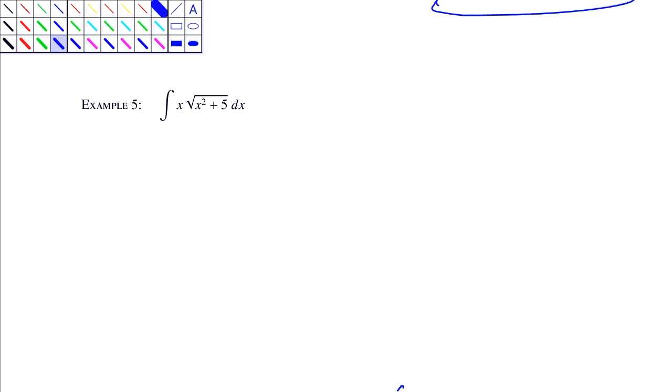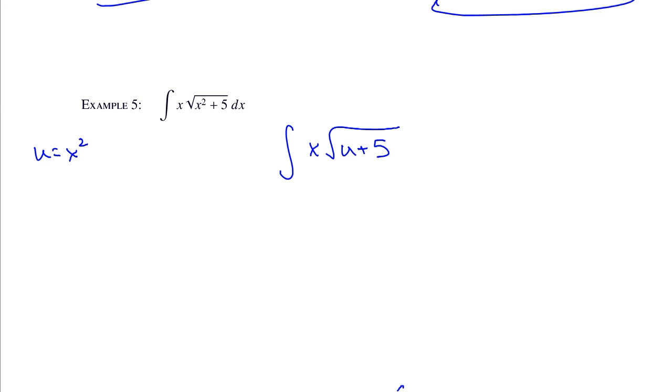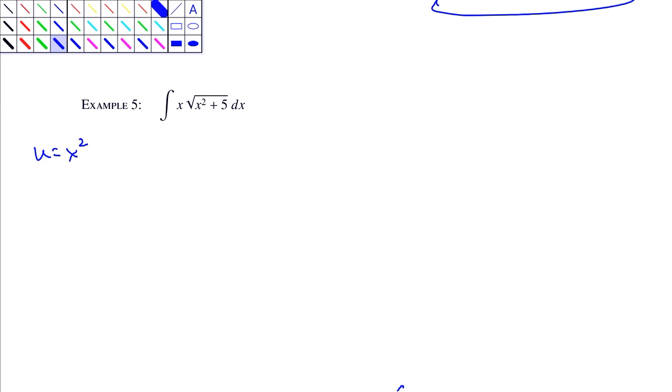Well, okay. If you choose u to be x squared, then you're going to have the problem that this is going to be the square root of u plus 5, which you don't know how to do. You don't know how to integrate the square root of u plus 5. So you take the whole thing. You take u as x squared plus 5, and so then you're going to integrate x and the square root of u. See, you got to get it back down to the single variable. That's the whole point of substitution.